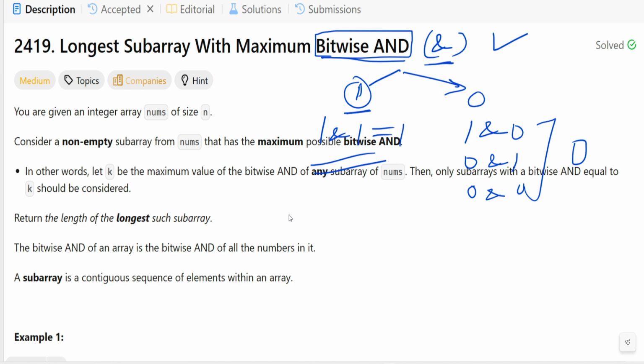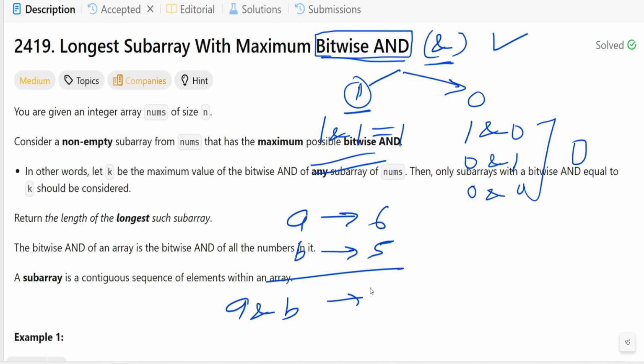Let's understand through an example. Let's take two integers, a is 6 and b is 5, and I want to apply a AND b. We use the formula 8 4 2 1, which I have been talking about for the last three days, for converting decimal into binary.